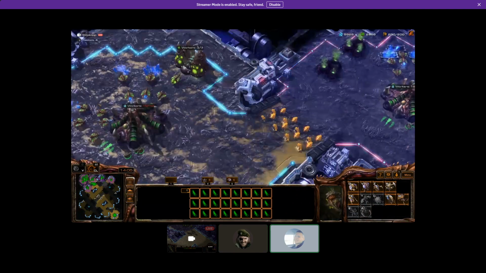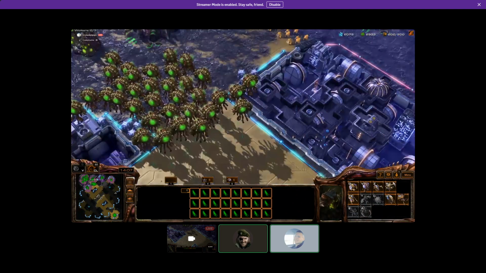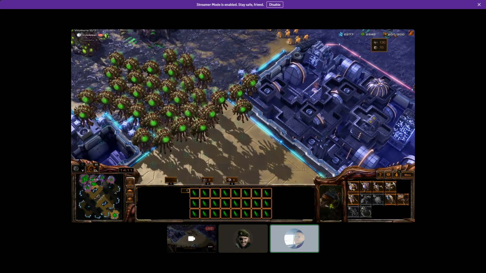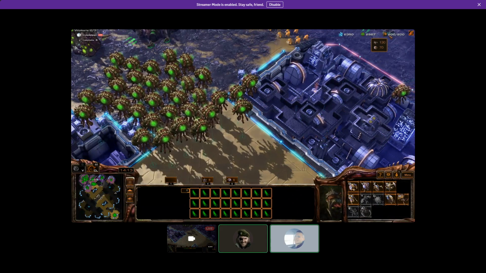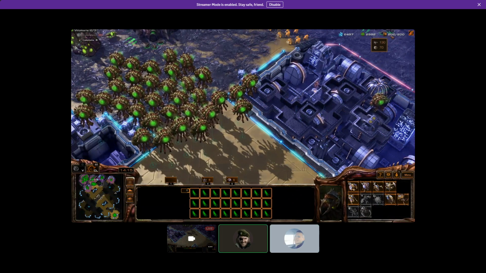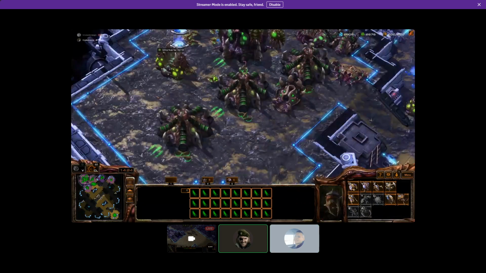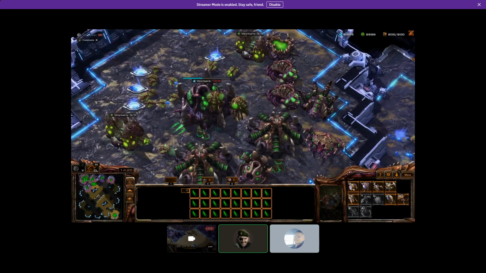Bro, where are my overlords? I just made like 8 of them. Overlords get sent to your rally. No, you've made too many. But why do I build like 8 overlords and I'm still maxed out? Oh, your cap is at 200. Basically, you need overlords to get up to 200, and it doesn't go any further than that. Oh, I have like 8. Yeah, that's fine. Basically, you just get up to 200, and then you don't need to worry about overlords anymore.